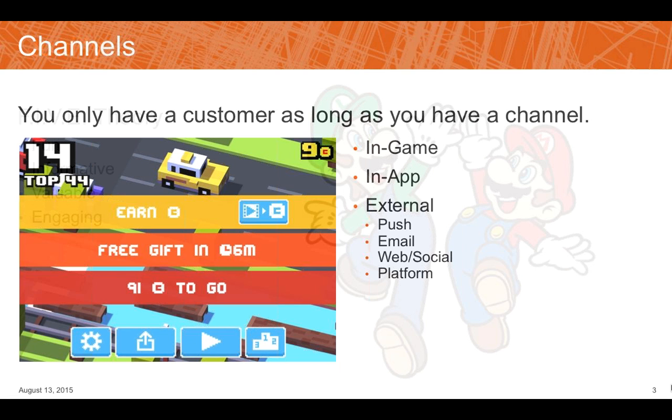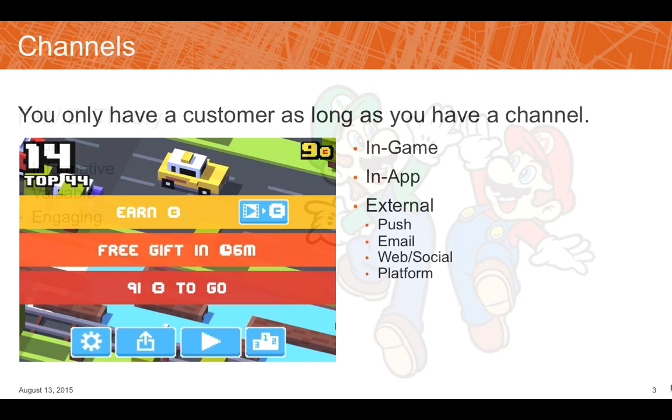Then you go down and see these three in-app messages, which are really good as well. You see the reward opportunity, right? It's an ad view reward. I immediately see the progress here. I've got 91 gold to go down at the bottom. I see that I have 9 currently. I know how much I need to get. I know I want to earn that. So I know there's a couple things here. I can earn some right now by watching an ad. Instant reward, instant value proposition.